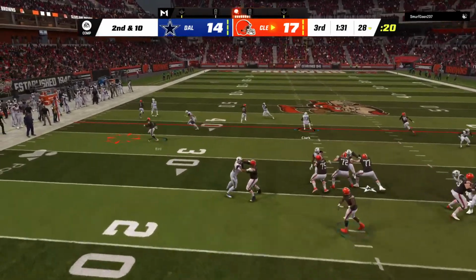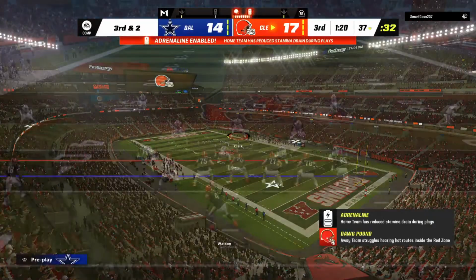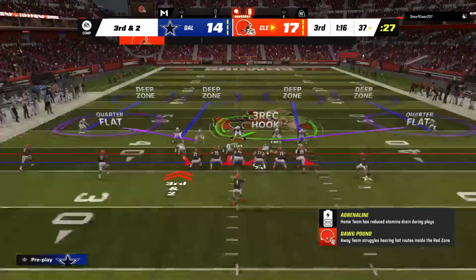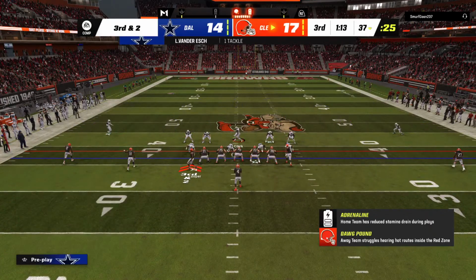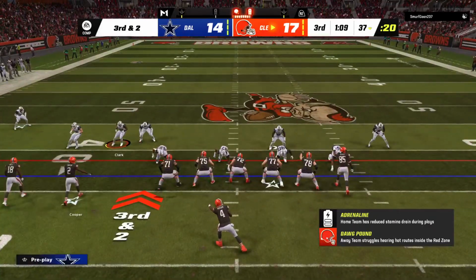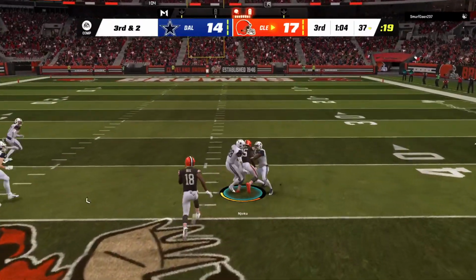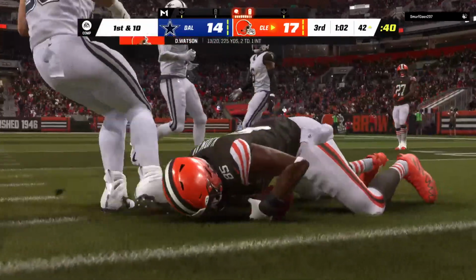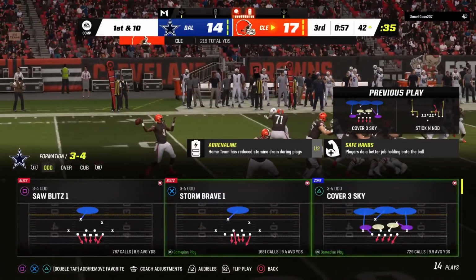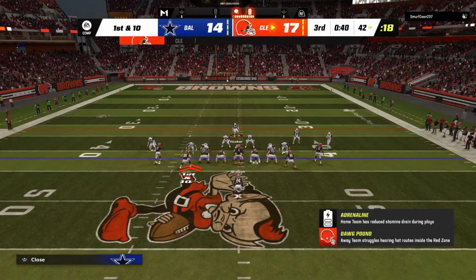To throw again on second down. Watson got it to Bell on the out route. That'll leave him with a 3rd and 2 coming up. They got 8 yards there. In motion left, that's Cooper. Third and 2, Watson. He's got his tight end, David Njoku. And he'll have it past midfield almost to the 40 before being taken down. So much for the run on 3rd and 1. Instead, it's a big chunk in the pass game.